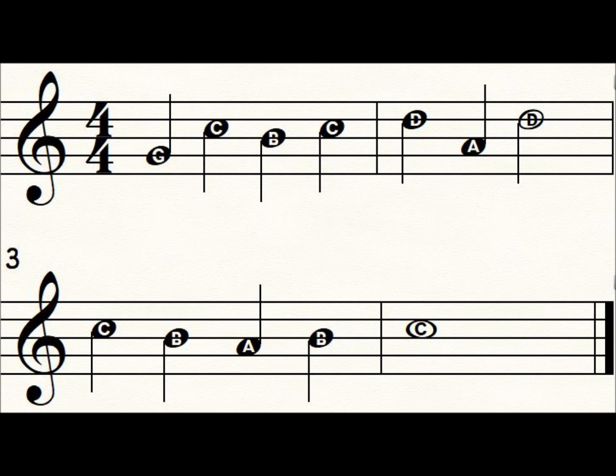Wow. So we got some new notes in there. I apologize. That high D is at the absolute top of my singing voice range. Whew. But I'm going to keep on trying. Let's try the letters again. Ready, go. G, C, B, C, D, A, D, C, B, A, B, C.